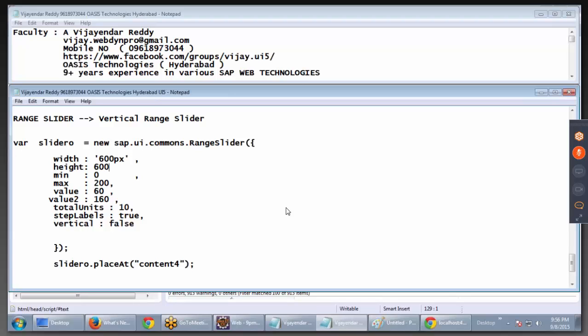Height, I'm using, for example, 600 pixels or 500 pixels. You can use some height. And most importantly, vertical, you have to make it true.